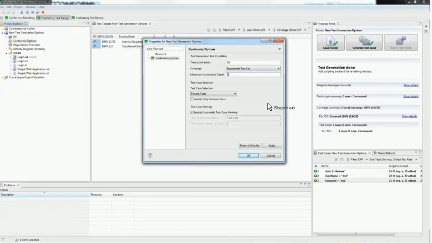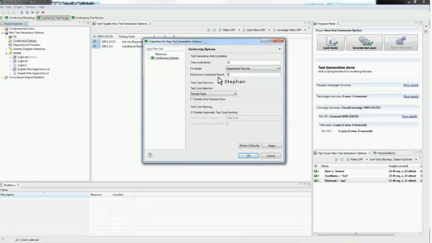So when you update a project and you have modified the look-ahead depth button in your Creator 2.3 or 2.2 project, then after the update, this maximum limit will be set to whatever you had that knob set to. So let's say I used 8, right? Then your project will be converted and show this look-ahead depth as 8. This is only provided, again, to reproduce the test set that you have had, right?